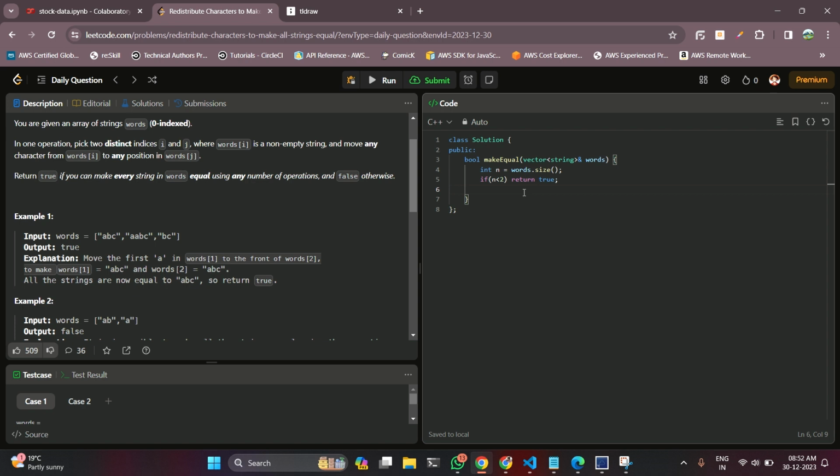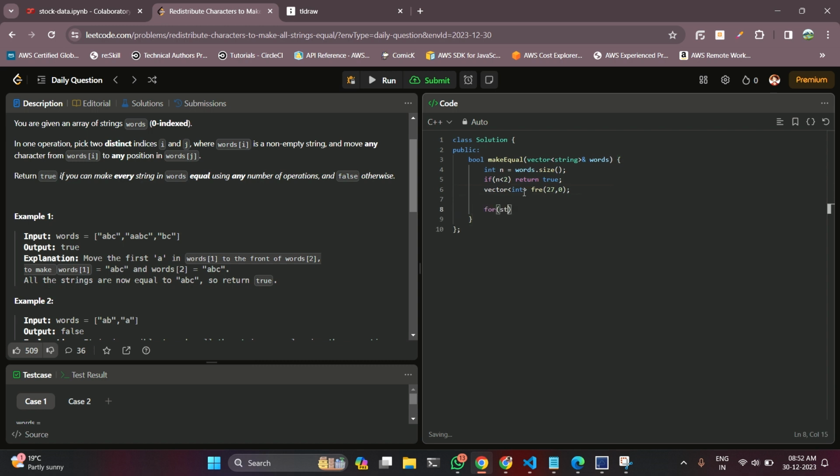Now let's see. For frequency we can use a vector of int freq(27, 0) for the alphabet.